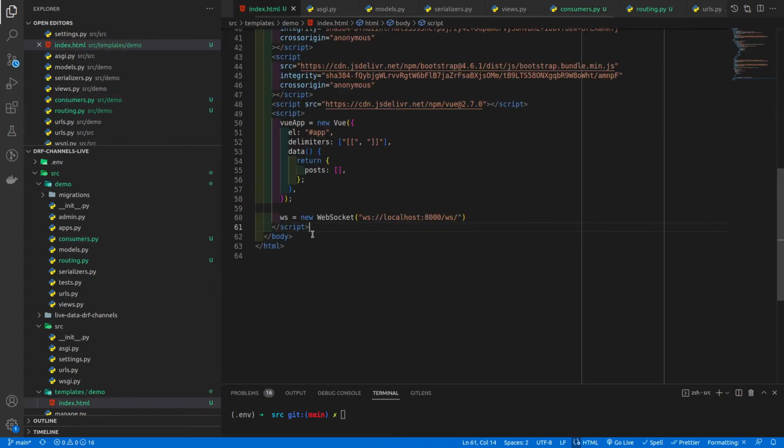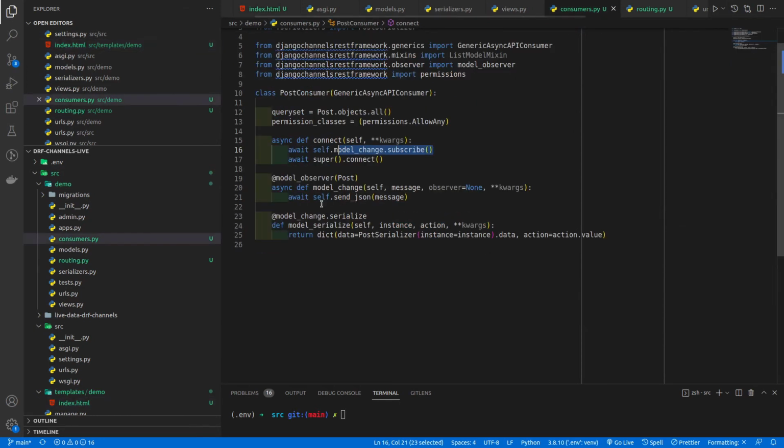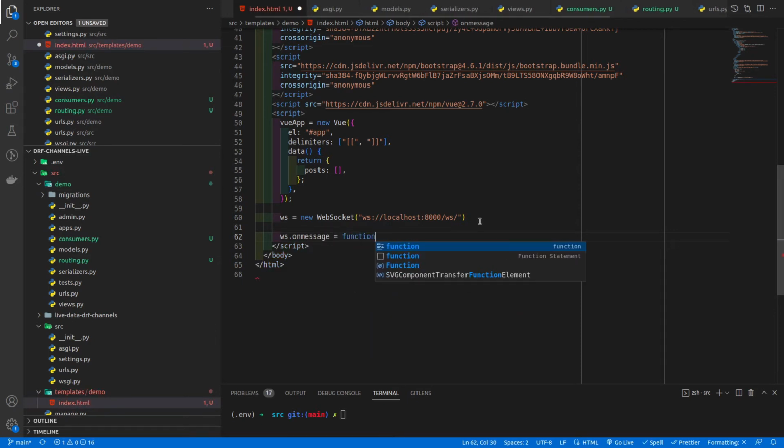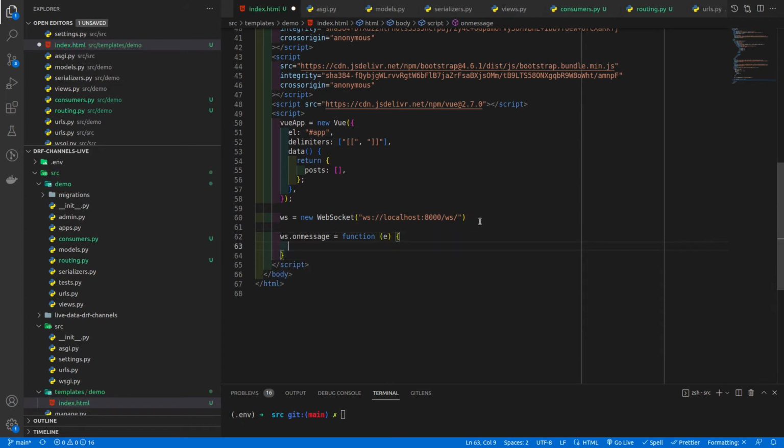So now we have to make sure to handle whenever there is a new message sent from the backend server. So we have to handle that. So let's handle that. ws.onmessage, I'll call this function, and this function will be taking e, and I'm going to do some parsing and all data.